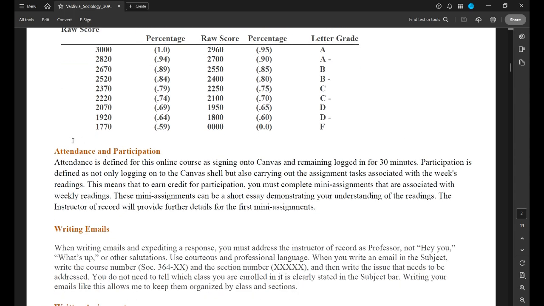All right. So here is where I wrote about attendance, which is defined for this online course as signing onto Canvas and remaining logged in for 30 minutes. Participation is defined as not only logging onto the Canvas shell, but also carrying out the assigned tasks associated with the week's readings. This means that you earn credit for participation and you must complete the assignments associated with the weekly readings and so on and so forth.